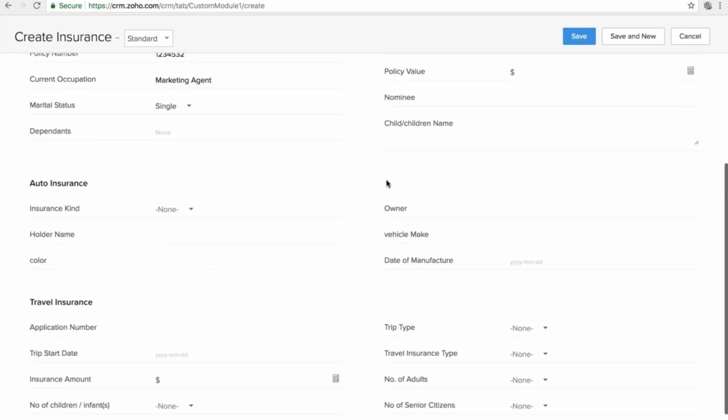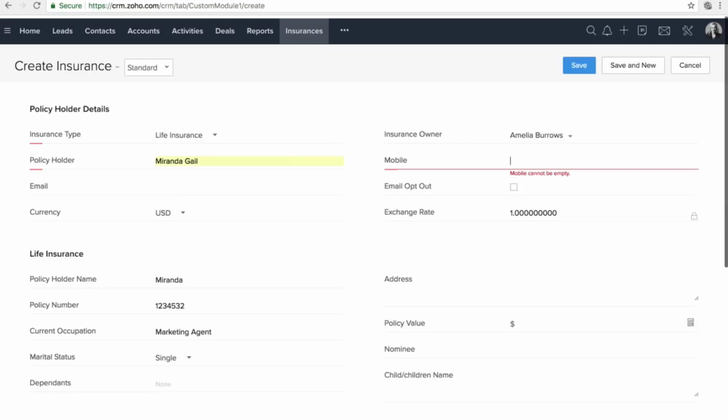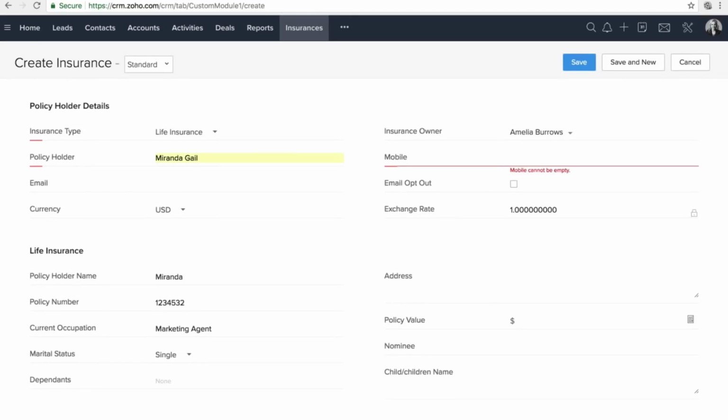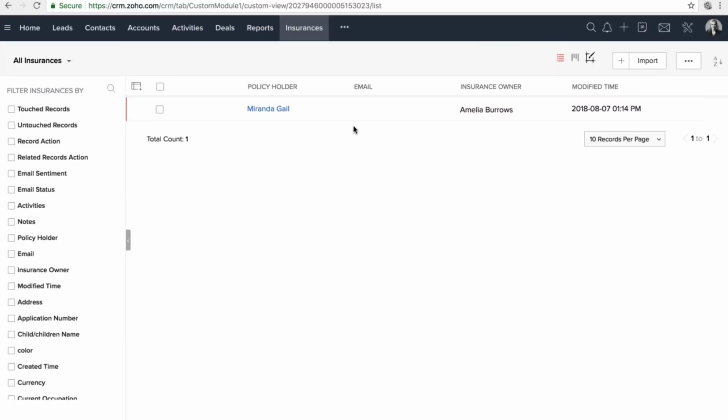Now if you see, these are the other fields which have not been filled, and these are not necessary in this case at all. So it has to be controlled. Now I'll show you another layout which has rules applied.